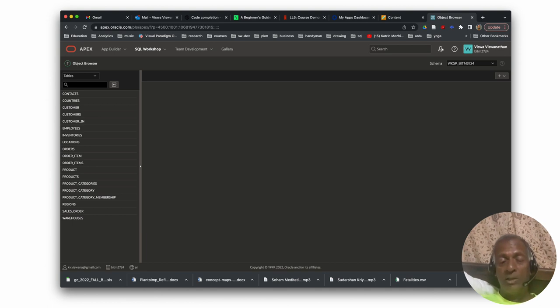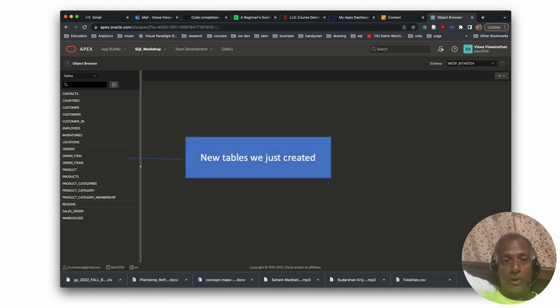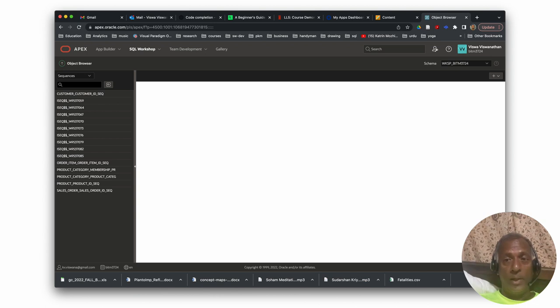Okay, so once you've done that, you've got all the tables pretty much ready to go. Those are all the new tables that you just created. Of course, the tables are all completely empty. You just have empty tables. You don't have any rows of data in the tables. You will soon be adding data to these tables. You can also take a look at some of the other objects which are there, like sequences and triggers and so on. You don't need to look at them. Those are all involved with the auto increment option. They're connected with that.